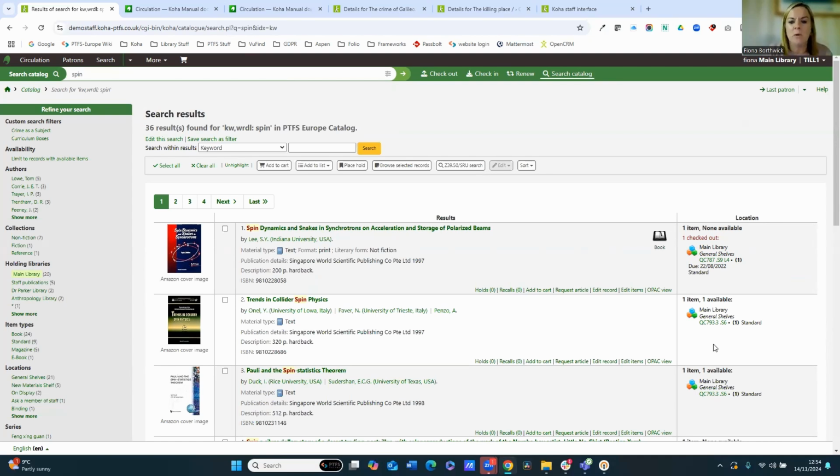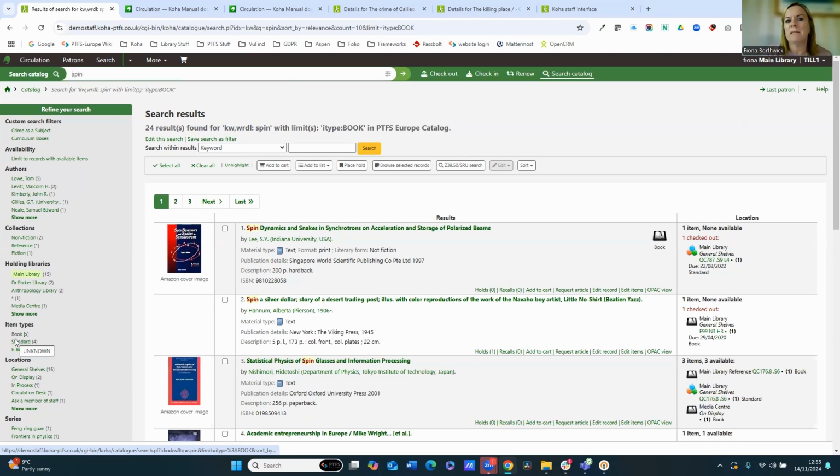Again, dependent upon the permissions that your login has, you may be able to immediately go to edit the catalogue record or to edit the item records from here and have a look at how it looks in the OPAC as well. So what you're seeing here, again, is dependent upon login permissions. You can filter your search if you wanted to. So, for example, out of this 36, let's see if I'm only interested in looking at what we've got that are actually in book form that I could borrow. I could click the filter on the left-hand side and it refines that search for me.